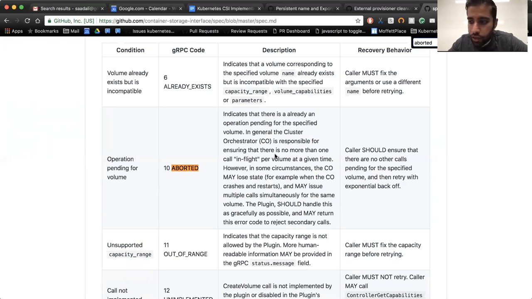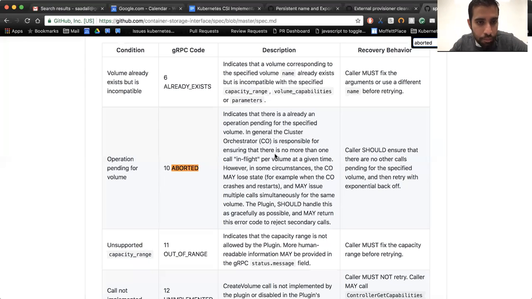If you have an operation like create volume and we follow up with a create volume call, it should just return whatever the result of that original create volume call is, not aborted. Even if the operation is still pending from the first one? Exactly, because it just picks up from the first one. So it's up to the plugin how it handles it. After the first connection terminates, it could decide that it terminates, or it could leave it open, and then if the second request comes, pick it up and return the result of it.